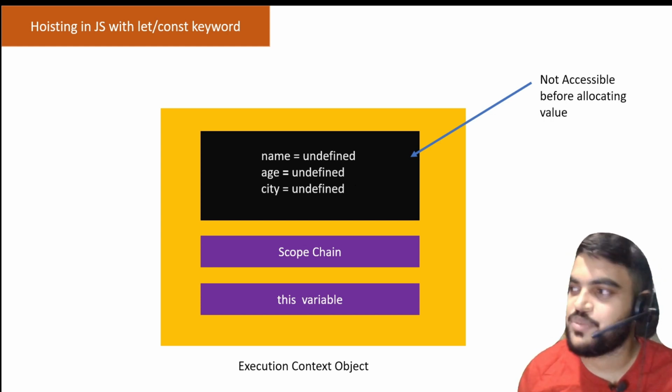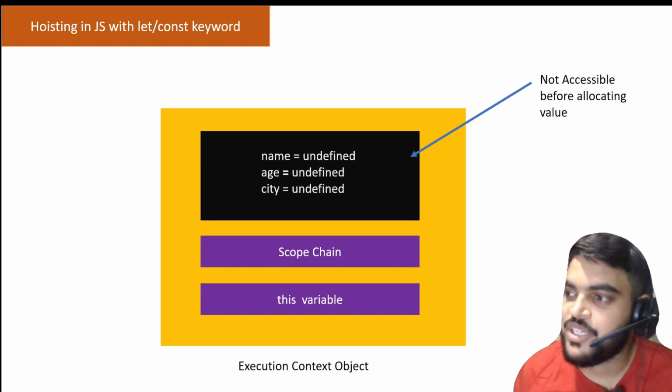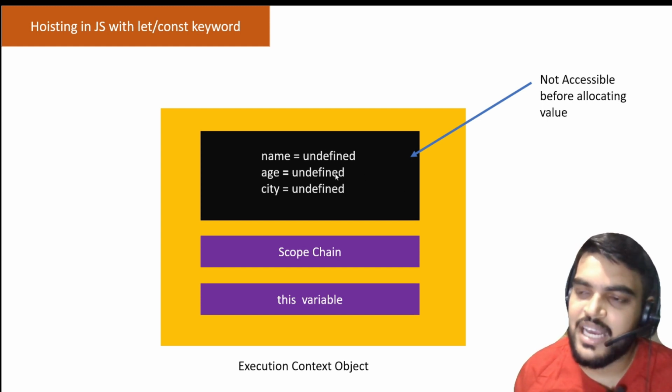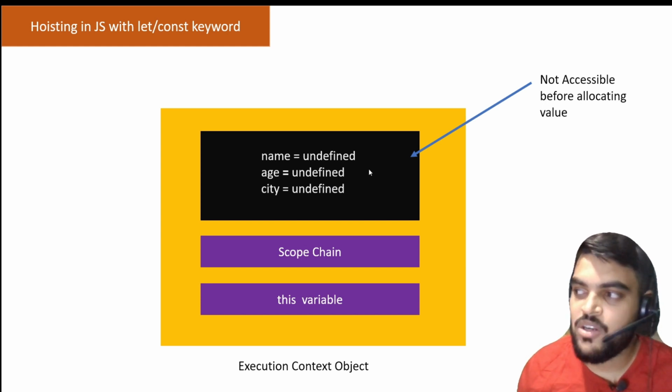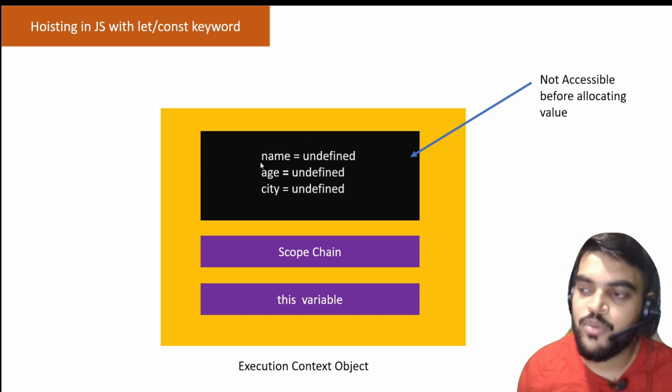That is what I will show you in just a few minutes. So I have seen in interviews, if I ask this to anyone, they say that for let and const the variable is not hoisted. Actually it is not true. I can see it is hoisted, but it is not accessible. The scope is different. It is called script. It is no more global now, no more window object now.